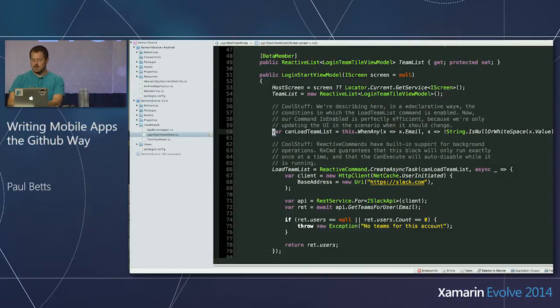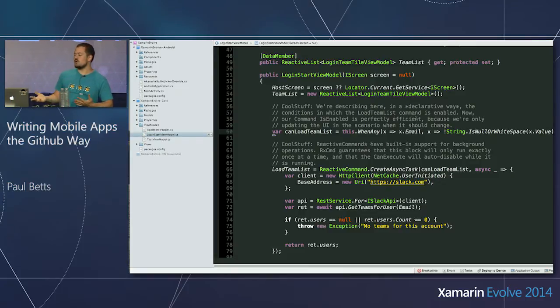We can't use it. And the cool thing about that is that your UI is going to be really responsive because it's only going to update exactly the things that it needs to. So you don't see a whole bunch of items re-layout and re-render. Layout and rendering is really expensive, especially in mobile. So we want to avoid it and do it as little as possible. So we're only going to update when we know the email has changed. We've related when the button is enabled to the email address, and we've done that in a declarative way. So that's really cool.